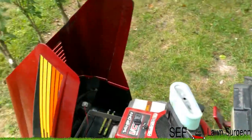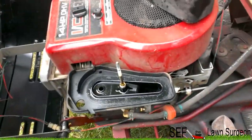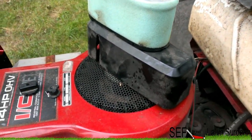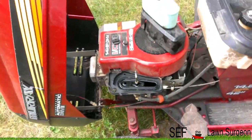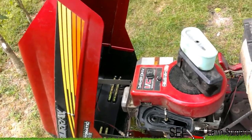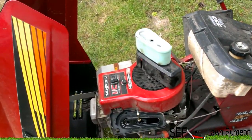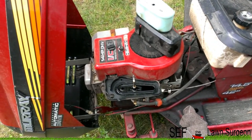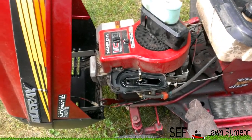Yep, so of course my life can't be easy. Every time I try to make a short video, something goes wrong. So, after I got it started, I let it run for a while, then it cut off. When I cut it back on, I let it run for a while. Then when I hit the gas, the lawnmower just cut off.